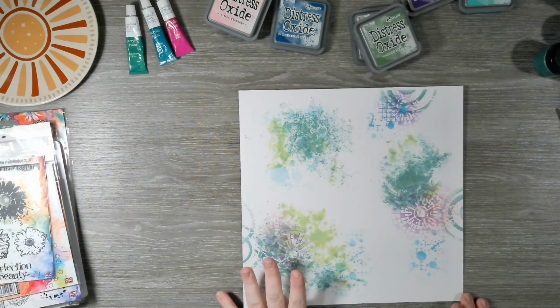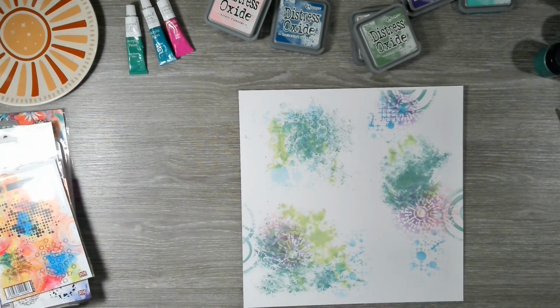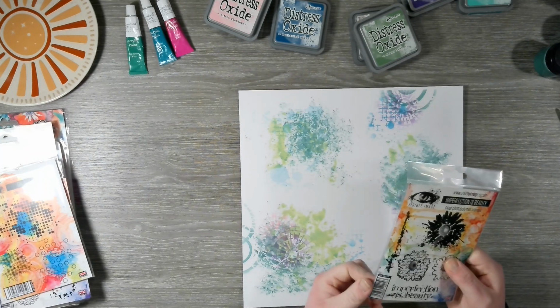Now, I was going to say we've kind of gone off sketch, but we haven't actually. Okay. Next up, I think I'm going to add some stamping. So first off, I think I'm going to add a couple of these.